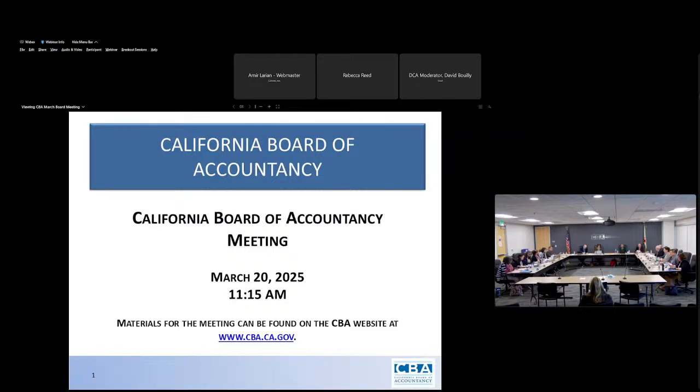The final item on the Legislative Committee agenda was the review and consideration of possible positions on legislation the California Board of Accountancy is monitoring. There are 9 bills currently being monitored by staff. Several bills have been introduced this session as placeholder or spot bills. If any of these bills are amended in a manner that makes it relevant to the CBA, an analysis will be conducted by staff and presented to the CBA at a future meeting.